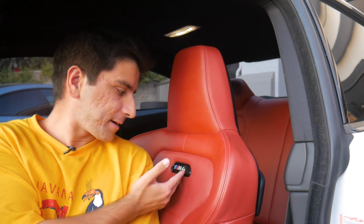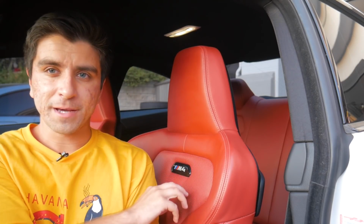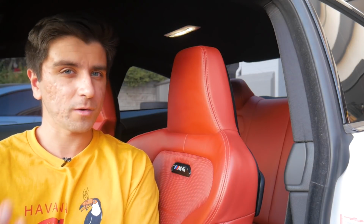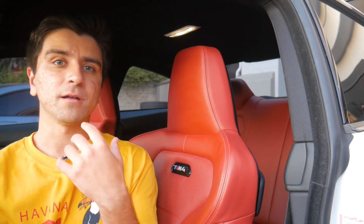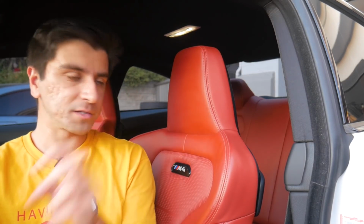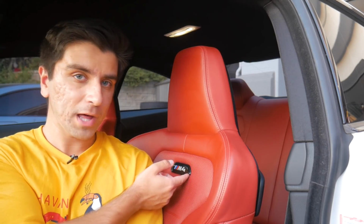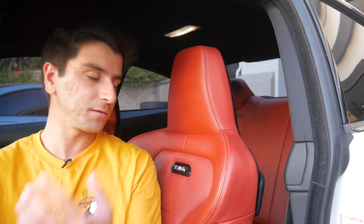Now, if you see over here on the back of the seats as well, we can see that the M badges got a little bit of an upgrade as well. Before they were metal and they just said M, and would illuminate at night when you would unlock the car. The problem with that was not only is the aluminum a little bit less aggressive looking, but the previous ones were extremely prone to scratching and chipping, and many people would actually have them replaced under warranty because of how common the failure, so to speak, was on them. Now with the facelifted models, these look much nicer in my opinion. Now the little illuminated pieces are blacked out and they do say M4. Obviously if you have an M3 it'll say M3, and if you have an M2 Competition it'll say M2.